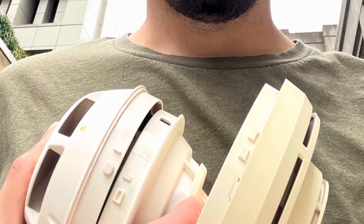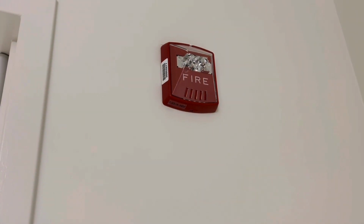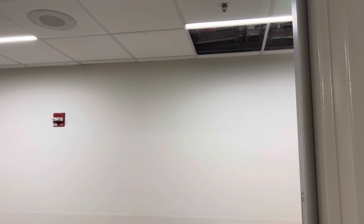I went ahead and demoed out the 3 old temporary smoke detectors, and then also put in the last smoke detector that we were going to skip, but went ahead and put that in. Had some time this morning before the Siemens guy came in and did the fire alarm testing.